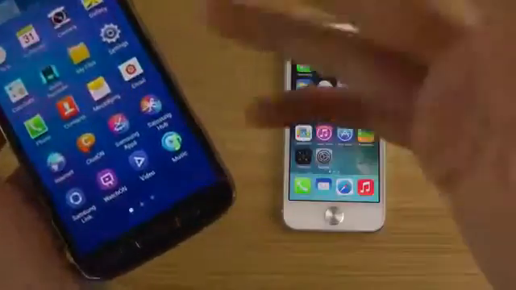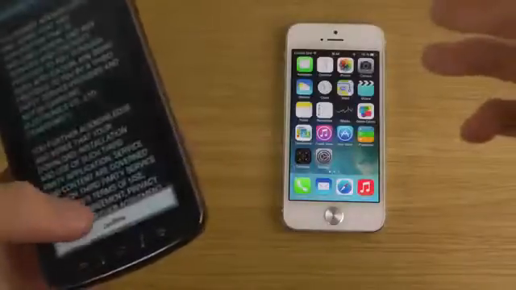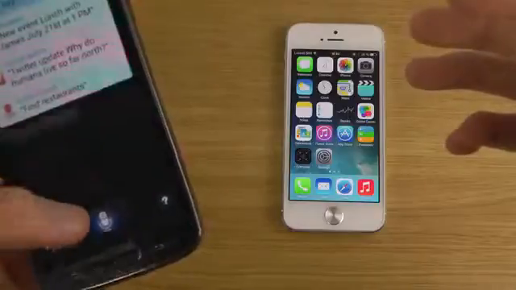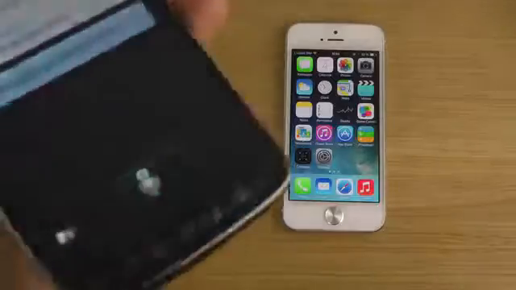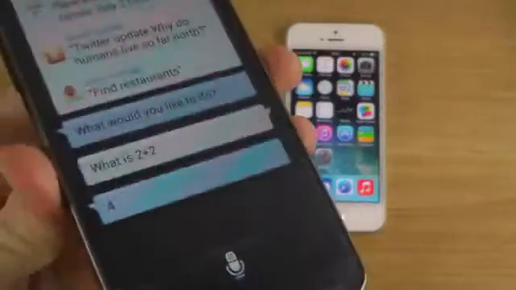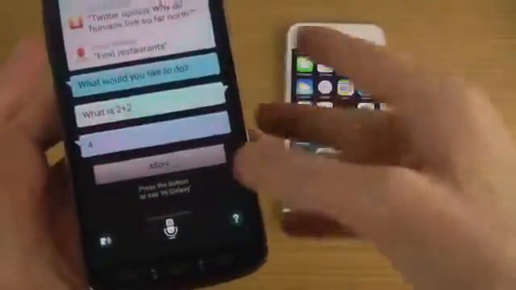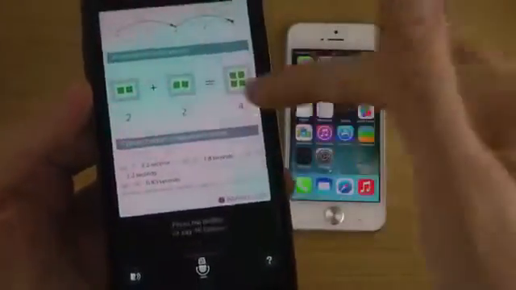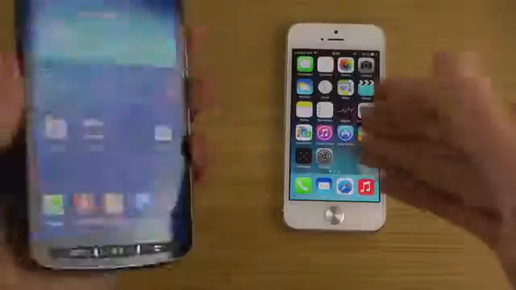If you do use Samsung's own S Voice, you can kind of do the same thing: set the alarm, ask the time. You can basically ask it anything. What is 2 plus 2? So it's a little bit slowish here, and it's also using Wolfram Alpha, but you have to click on a button called More, and then you get it a little bit too big here. But you get the information, and you can definitely experiment with it a lot more.